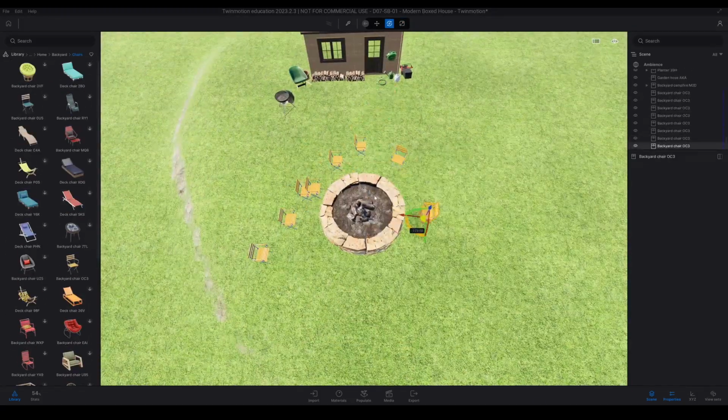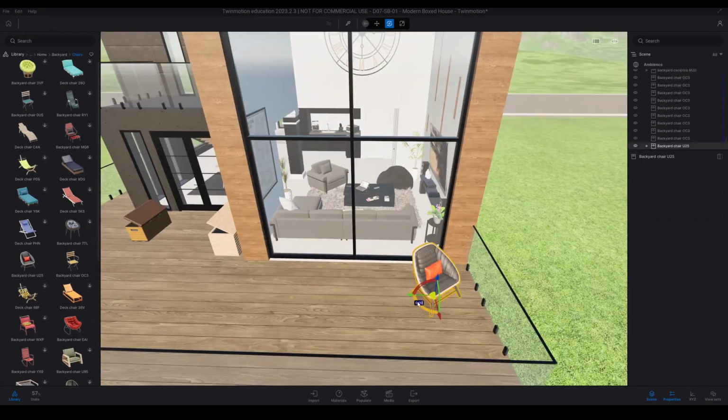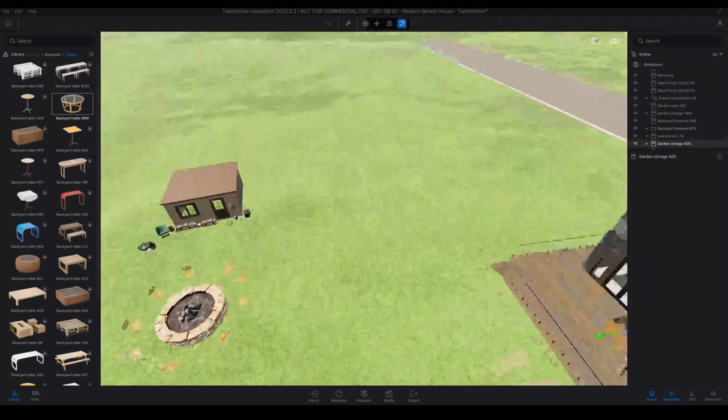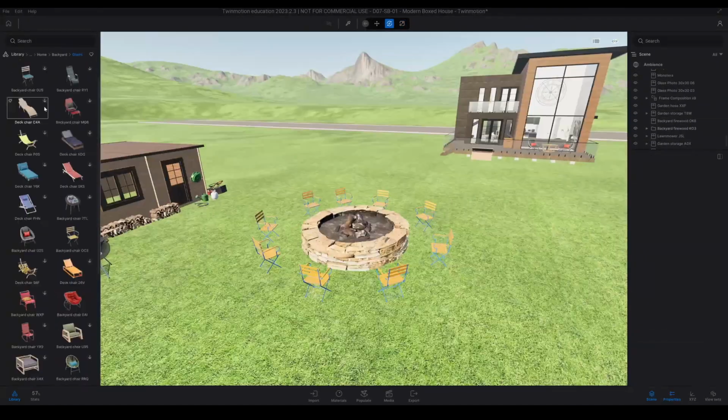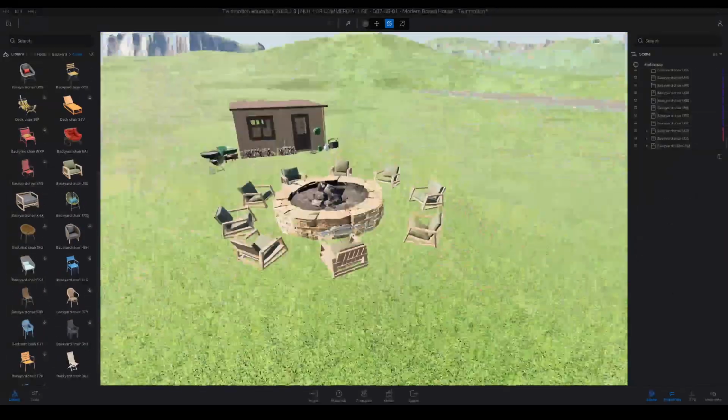We're just doing the miscellaneous and putting a few furniture pieces outside here and there and finalizing the project, making sure everything is done, working on the scene. We're going to be adding trees and grass and greenery here in a second. Yeah, I decided to place those chairs as well.